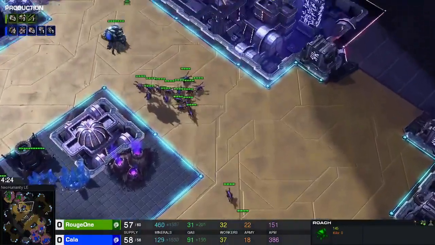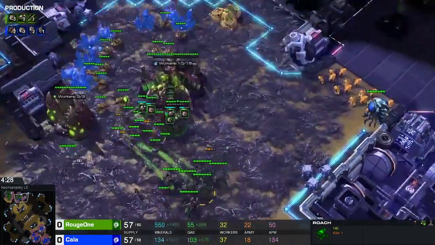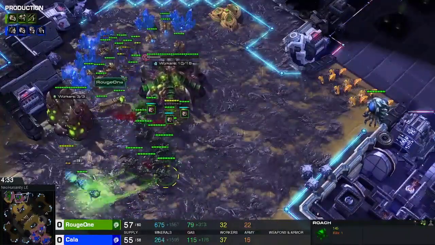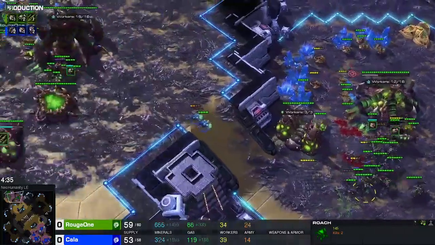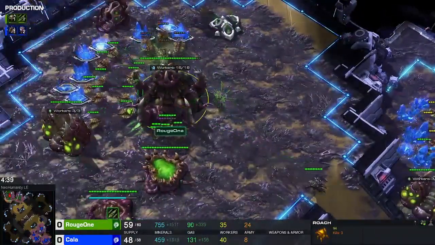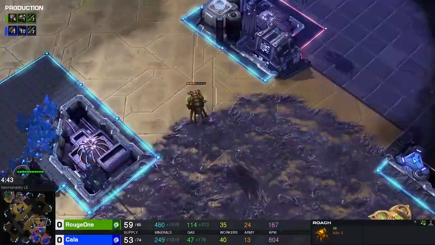Looks like Rogue One just building more roaches. Ooh, engaging, wrapping around, trying to get that queen and those workers. Oh, but he has Banelings trying to go into the main. Going into the main, only defense there is a queen. Oh, but he is gonna. Oh, if that other one would have got in there, that would have been worth it.